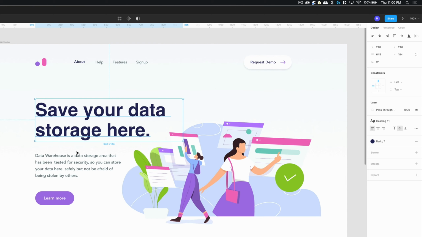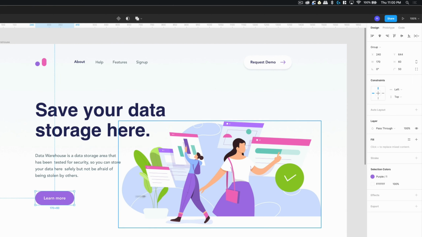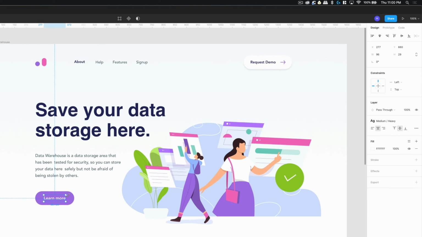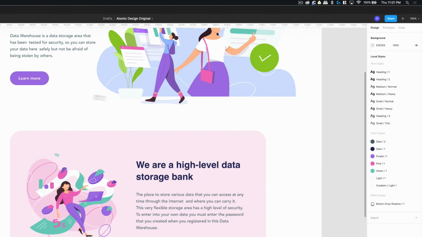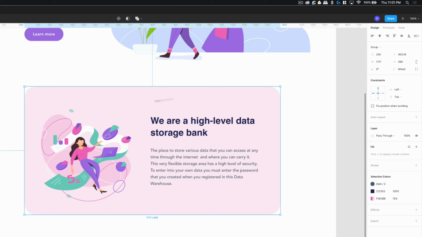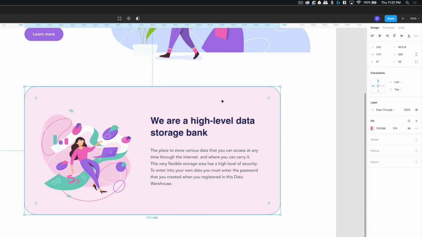Let's make sure this is connected. All right, so this needs to be connected to that light color. The purple is connected. Okay, we won't worry about the illustration because that would be separate from the web design. That'd be done in something like Illustrator. So we won't worry about that. We do want to make sure that this pink is the right style. Now it looks like they just took the pink that we already have as a style and dropped the opacity down to 15%. So what we can do is select this, and let's just add this as a pink style.